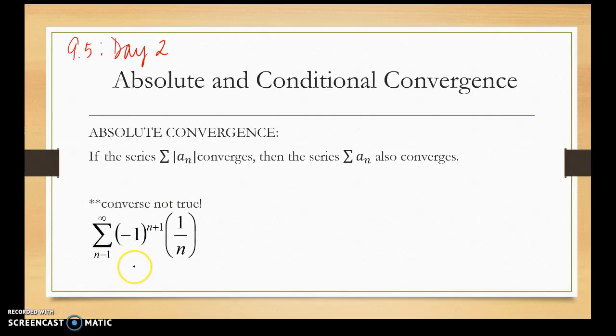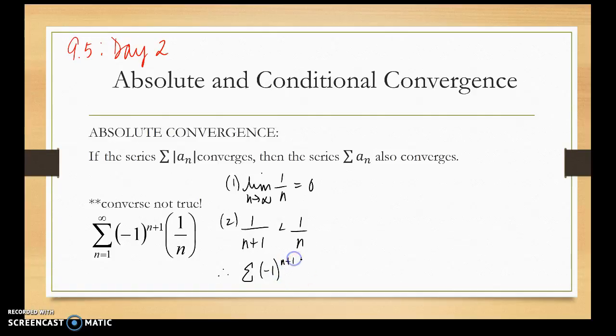So this series here, this is an alternating series. So by the alternating series test, I can show the limit as n approaches infinity of 1 over n is 0. The second condition, a sub n plus 1, is definitely less than a sub n. So what can I conclude? I can conclude that this alternating series converges by the alternating series test. Okay, so remember, we're investigating the converse of this absolute convergence. So we got the series to converge.